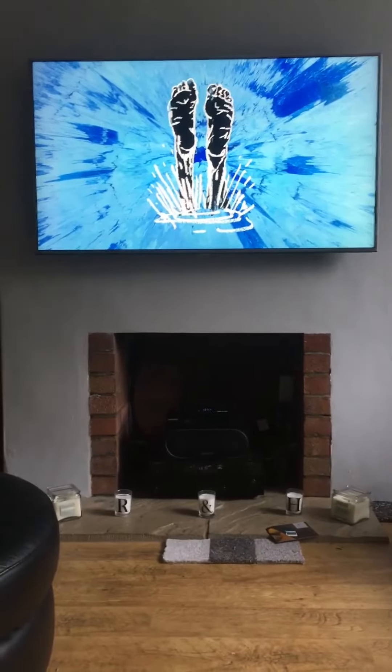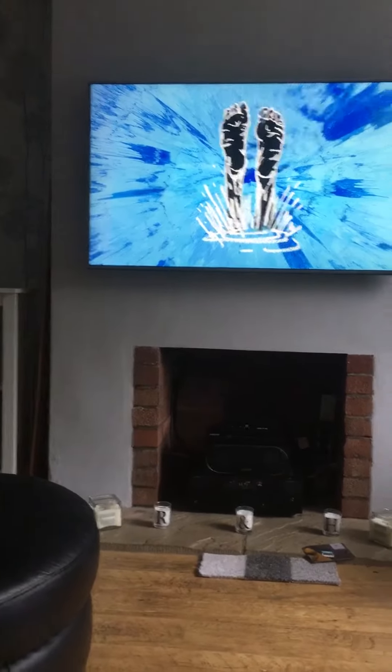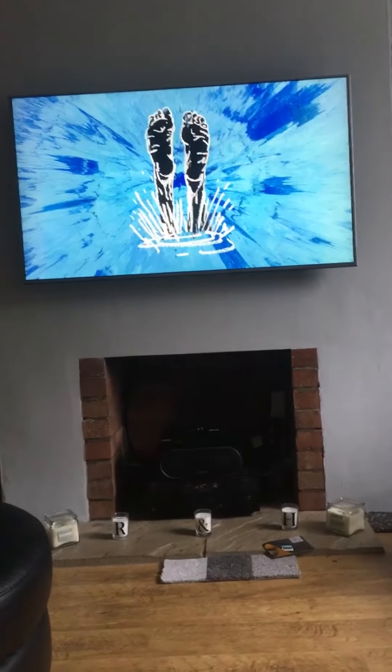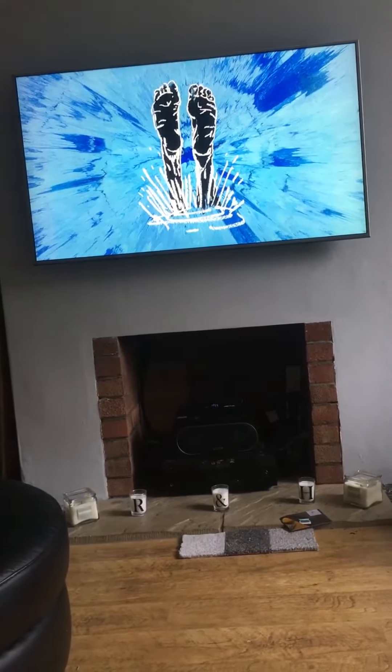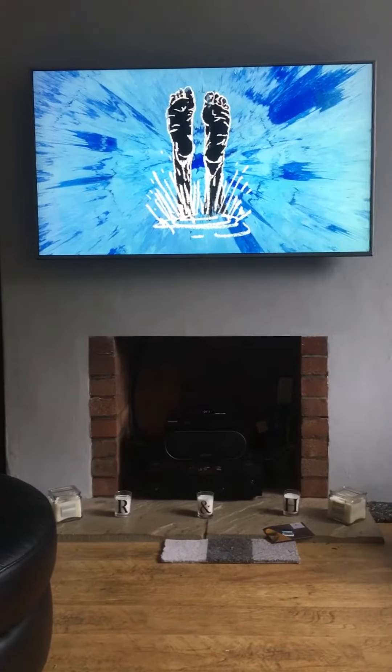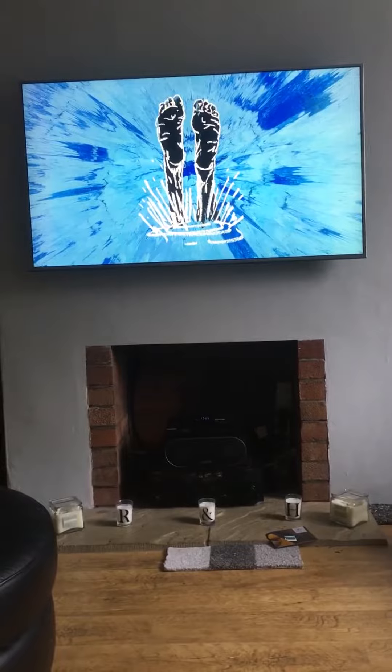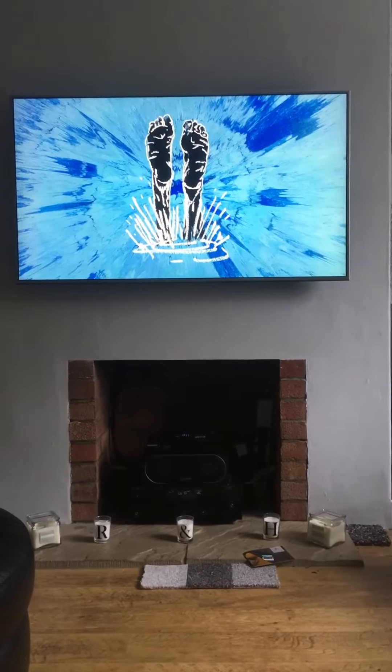So you get the idea — plenty loud enough, really clear. The subwoofer, I'm going to have a fiddle with that. I don't fully understand the frequency settings, so I don't think I've ever had it bang on. I'm going to have a little play with that to see if I can get it better, because it's barely even using it there. But yeah, it's a good level of sound.